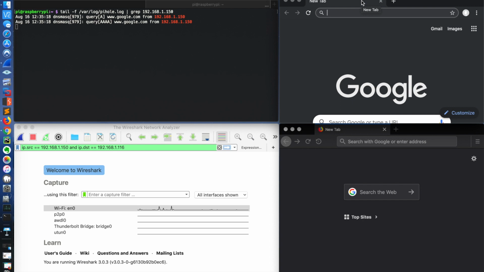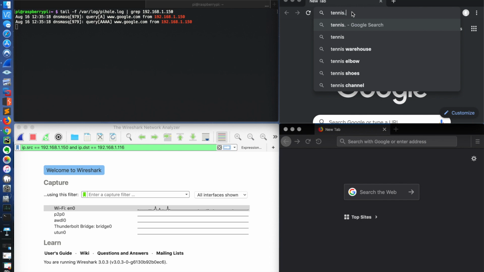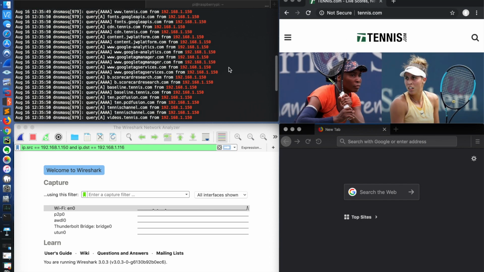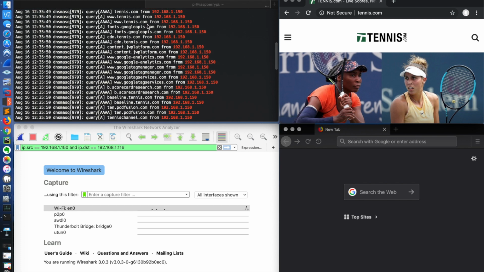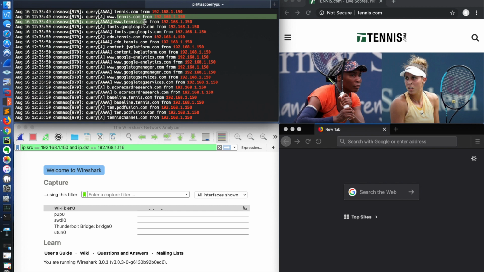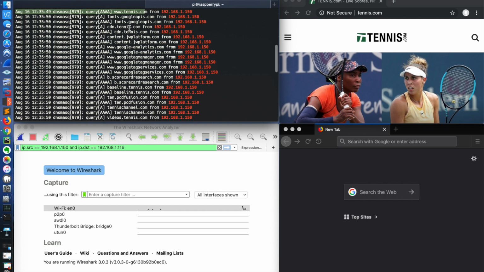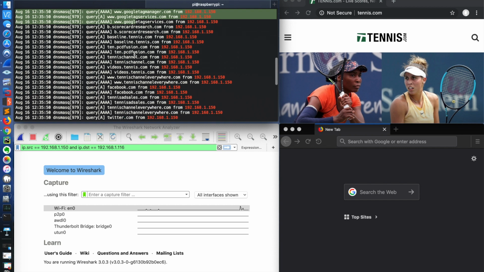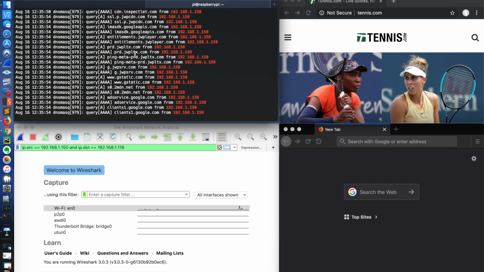And currently it's pointed at my Pihole server. So if we were to go to tennis.com, we would see everything is getting logged. So as soon as I type that in and made a request, it's getting tracked. Tennis.com and all of the different sites, trackers, advertisers, analytics that come with that.